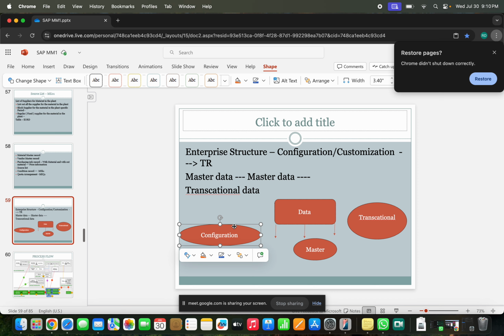So master data is a regular type of data, but configuration data is not like that. Once I have created the plant, I have already structured the enterprise structure for my client. If there is any change in the enterprise structure, like they are extending to new plants, then it comes as a new project.